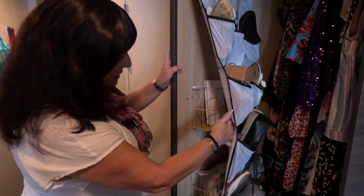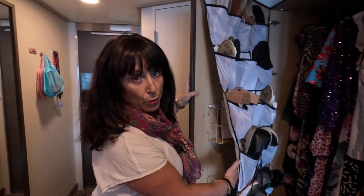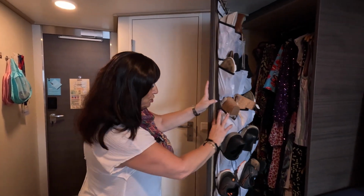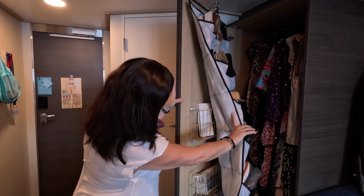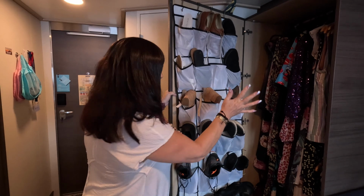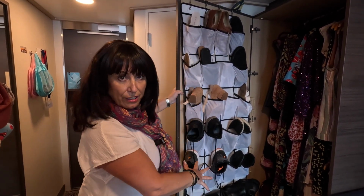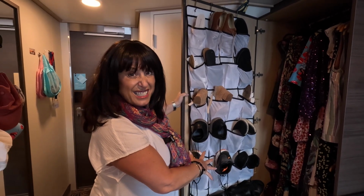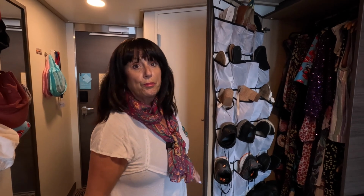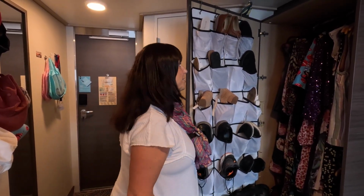It had these little baskets on the back of this door here, and again we thought, what are we going to do with our shoe carrier? Anyway, wasn't a problem. It sat over the door and I could put my little handbags and extras in those baskets. This is a godsend, and actually I have this filled with shoes and I put it in the case as it was. I just lay it in, folded it over and put my clothes on the top of it. So love this, keeps everything tidy.